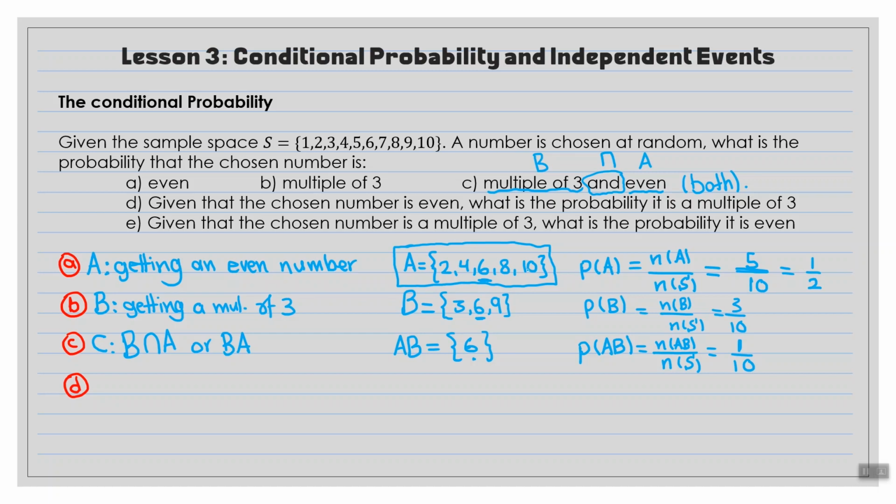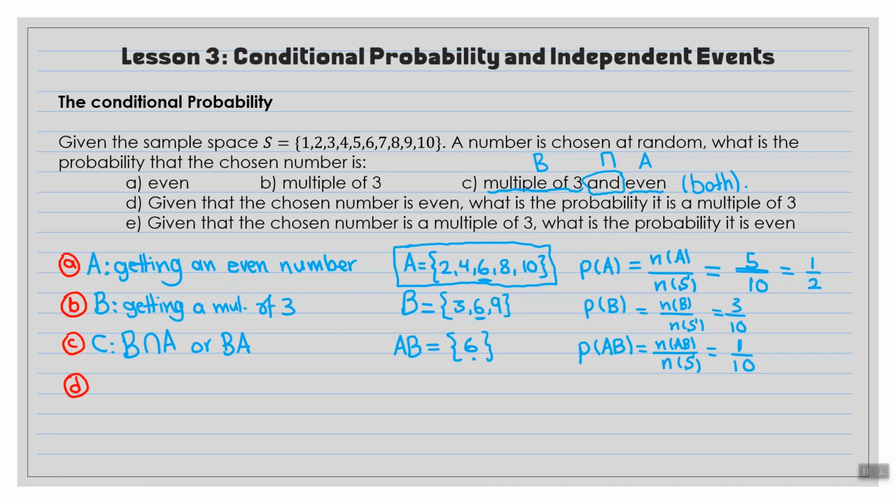Please pay attention to the following. Now again, let's imagine the whole situation together. So we had 10 cards, right? And I told you to put your hand on one of the cards. You closed your eyes and you put your hand on one of the cards. Now you heard my voice telling you that your hand is on an even number. I asked you not to open your eyes. I told you that your hand is on an even number. Now, what is the probability that you have put your hand on a multiple of 3 as well?